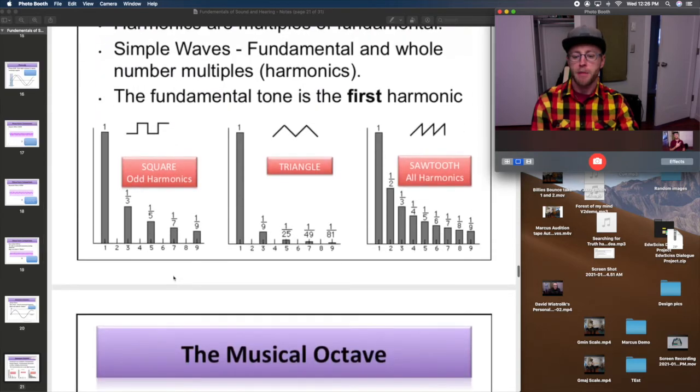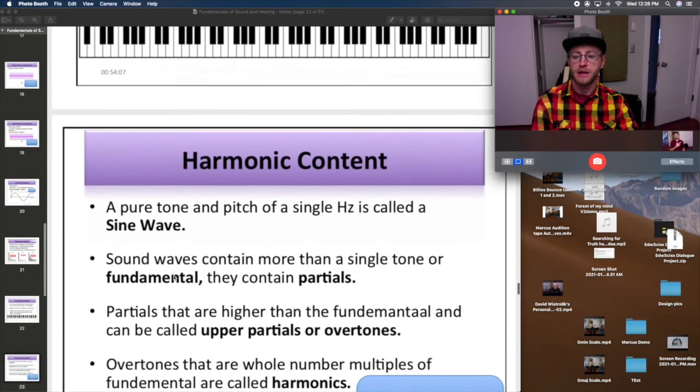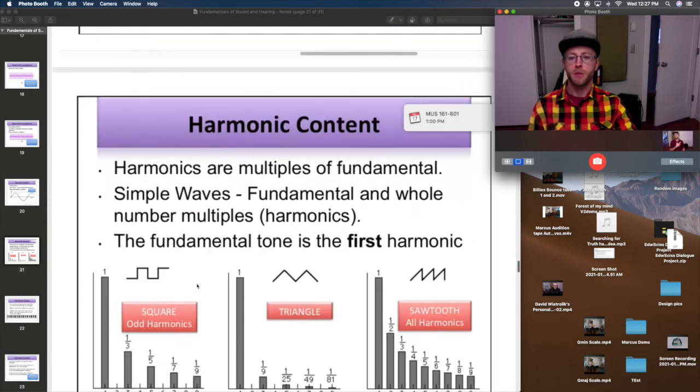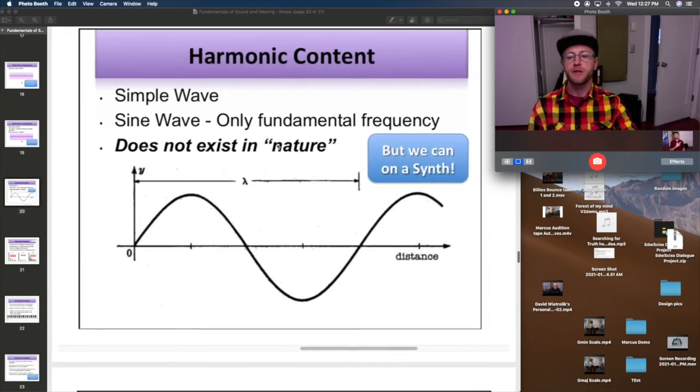One thing I do want to mention here is this idea of harmonic content. So real life instruments like voices and guitars and basses and drums and things in the real natural environment are not perfect sine waves. This little sine wave that we've been looking at does not exist in nature. This is what you can create with a sine wave oscillator on a synthesizer, but this is not real life sounds. It's like robot sounds right here. It's a clean, perfect pitch, but it's not something we see in real life.